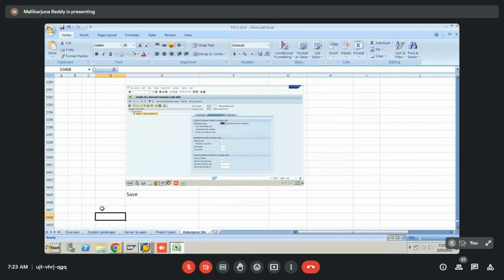Okay, FS00. So far we have used FSP0. This is to create the chart of account segment data.